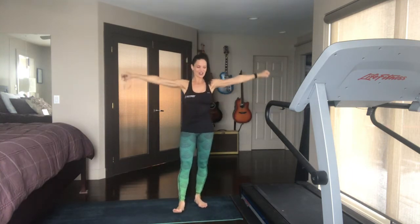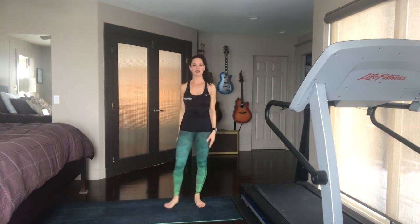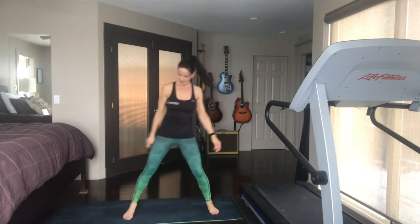10 more seconds. And hey, like I said, you can definitely do more of these if you want. And I hardly gave you much of a break at all between those two. So let's just finish it off. Then we're gonna go into that wide-legged, hinging leg move. All right, let's go ahead and drop those arms. Skandasana if you were a yogi.